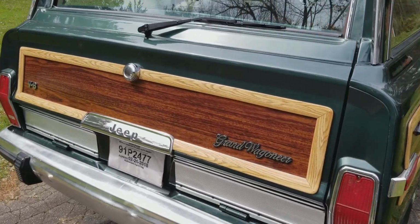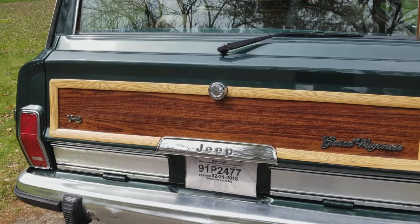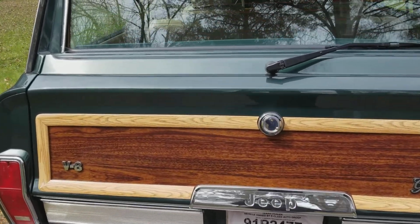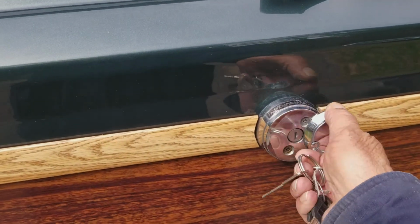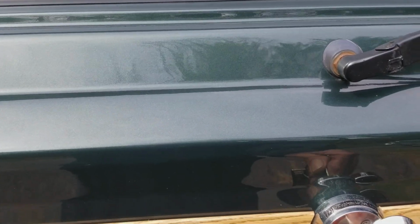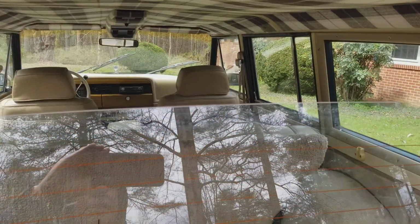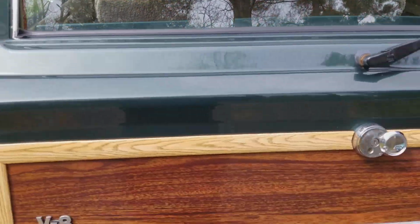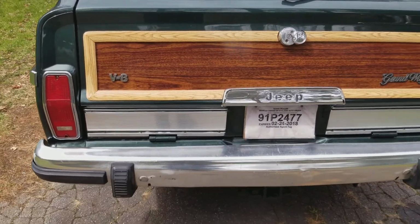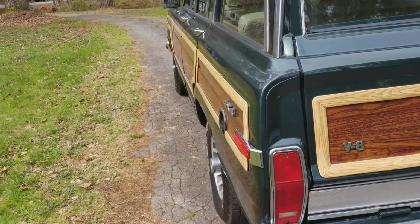Now we're coming around to the back, and you can see here how everything is just lined up pretty as can be. We're gonna unlock, put down the back window, which you can see works. You can see the detail work on this car, how pretty this automobile is.